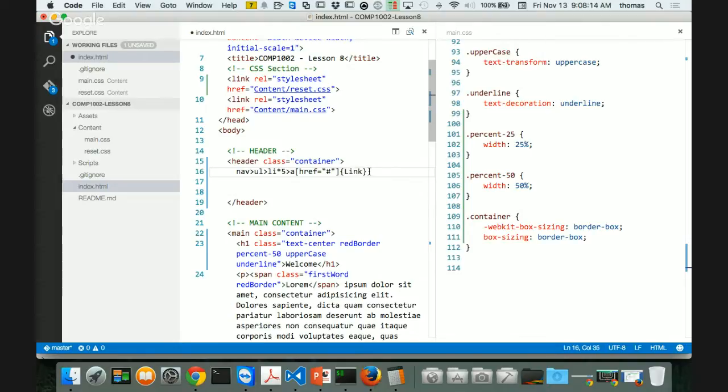It's going to say link, then pound, and then if I put a $, it's going to add in a variable that allows me to increment my $ every time I add another list item. So if I put a $, it'll increment from 1, 2, 3, 4, 5 all the way. If I put $2, it'll say 01, 02, 03, and so on. And at the end, I have to press tab.